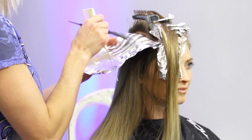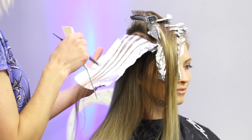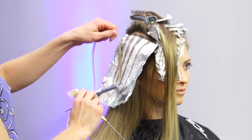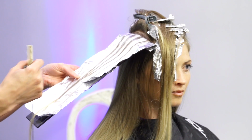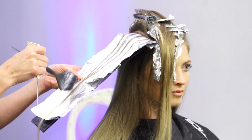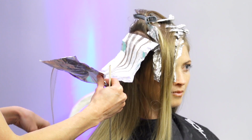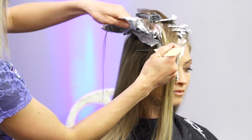And make sure when you're foiling, especially if you're using bleach, that you're not going over the foil, because the bleach is gonna swell a little bit anyway. If you go over that, it's just gonna bleed. So you wanna just go right by it. It'd be nice to have some of those longer foils, but if you don't have them, this works too. And then there's the line, and I'm just kind of blending it down into it. Keeping the end to the side so it's not getting colored, and then folding it up.